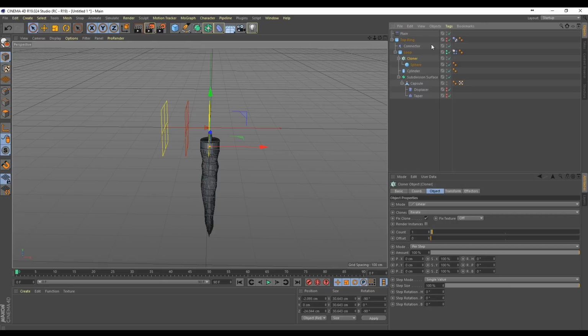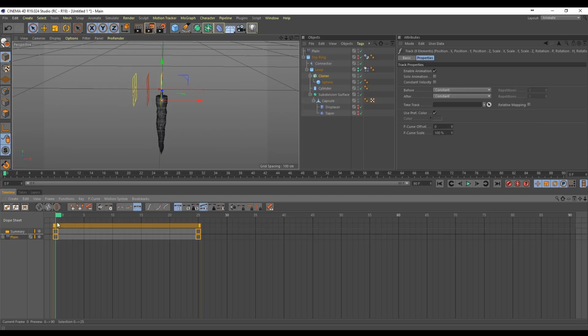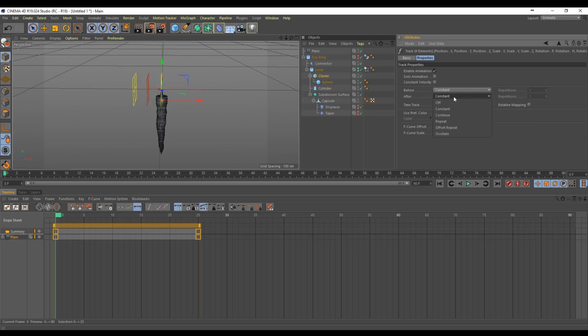Great. That animation, yep, you could animate it going backwards, forwards and stuff like that, but there's a really nice, easy way to do this. If we go to Layout, Animate, select Plane, and then here you've got some options. On the after, you can actually do a few different things. Now there's Oscillate, so if you do Oscillate, what that'll do is that will go up and then back down again, or down and then back up again.